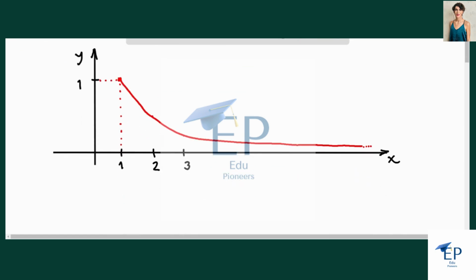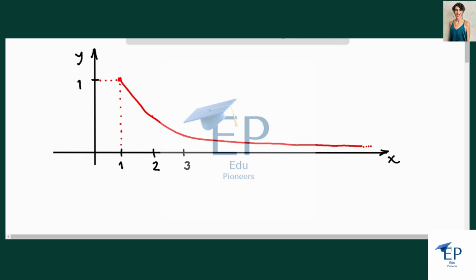We know that f at 1 is 1, at 2 is 1/2, at 3 is 1/3, and so on. So the value of the function is decreasing monotonically, and it never stops decreasing. That is, it's always decreasing. It means the graph is always approaching the x-axis, or getting closer to it as we go to the right, but it never crosses it. It never gets a value that is on the x-axis, but is always approaching or getting closer to it.